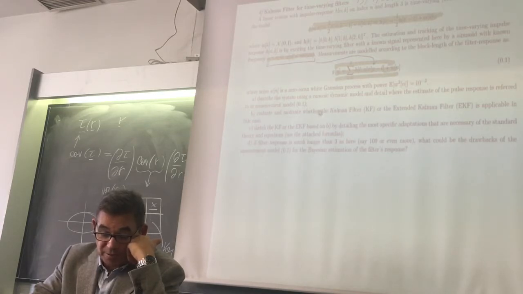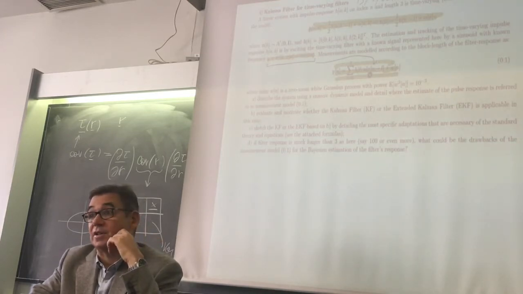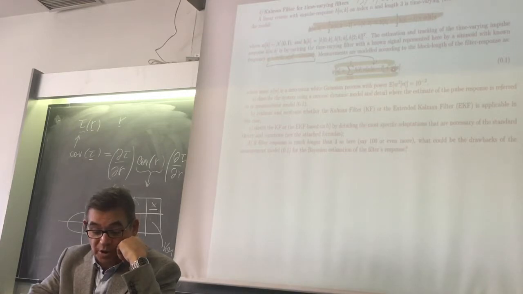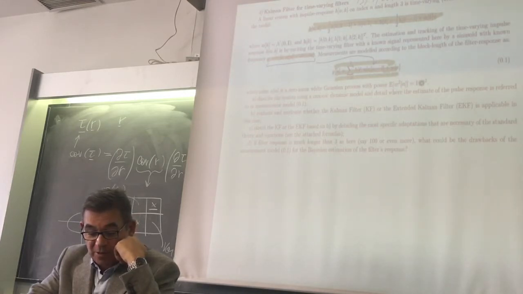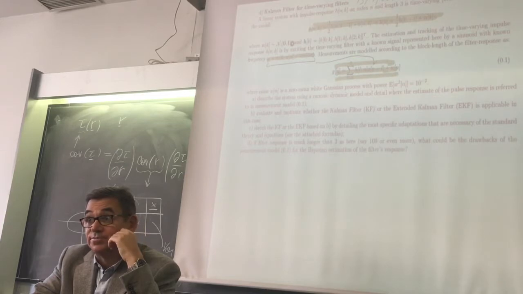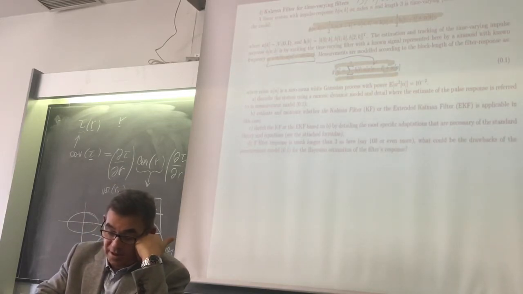Evaluate and motivate whether the common filter or the standard common filter is applicable to this case. Now, is it common filter or standard common filter? Is it non-linear or linear? I have a training. I know the training. The noise is zero mean white Gaussian process with power blah blah blah. Alpha is blah blah blah blah. So the filter is common. Okay? The problem is framed as a common filter.